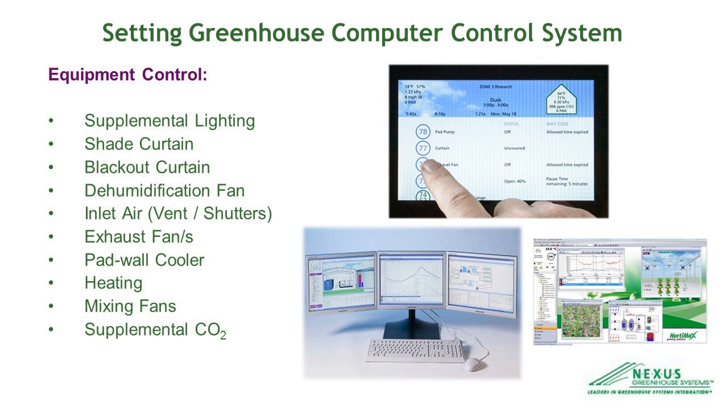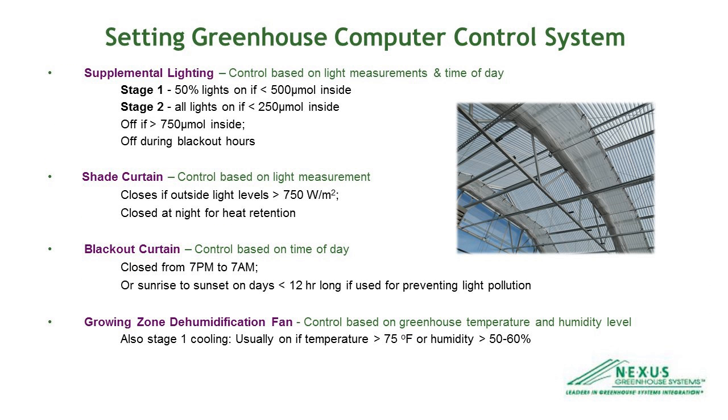Here are some examples of some different interfaces that are available with the different computer control systems that Nexus supplies. So I'm going to start slowly and then work our way into different pieces of equipment, how we would operate them. The first piece of equipment that we didn't touch on very much is supplemental lighting.